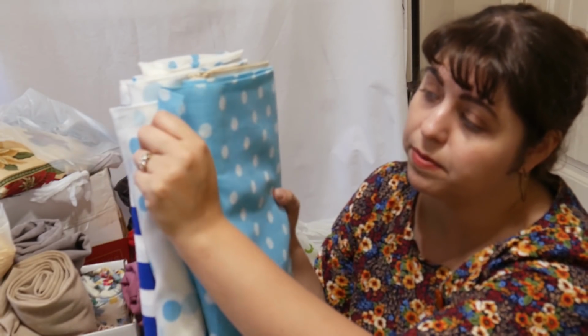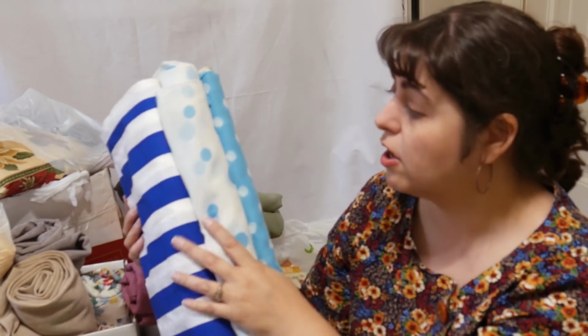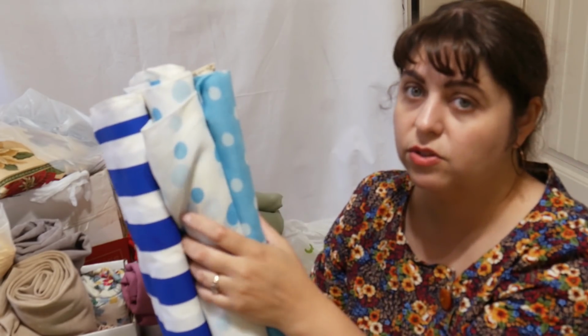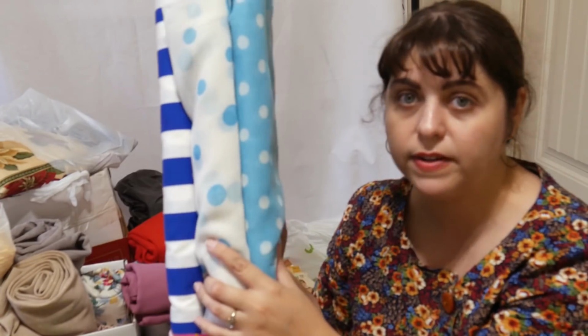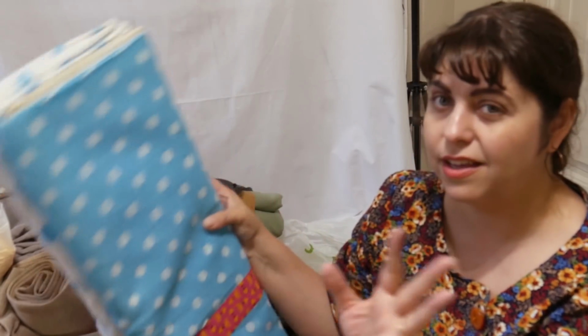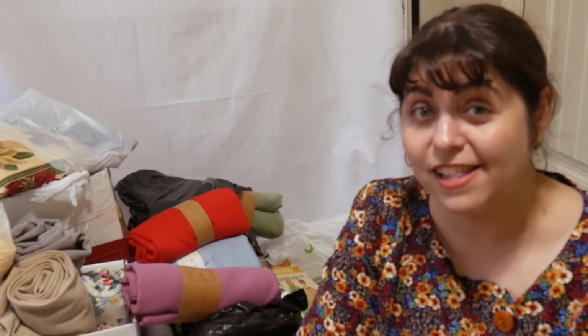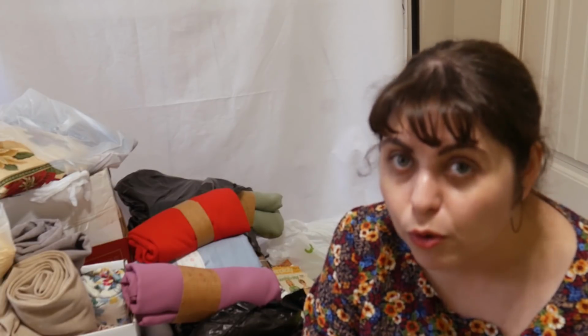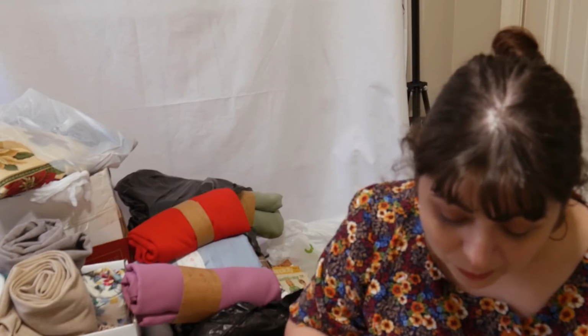I could just double it up like it is now and use it as a self-lining. But I'm thinking some fun blouse tops maybe. Again, I'd have to do something for a lining or just have them doubled up. If you have any ideas what you can do with those, because they are a very thin gauze type fabric, I'd love to hear in the comments below, especially if you see anything and you're like, oh, I know what you should make with that. A lot of times I just find fabric where the price is too good to beat, and it's beautiful fabric, but I don't always have a plan. That's my problem.